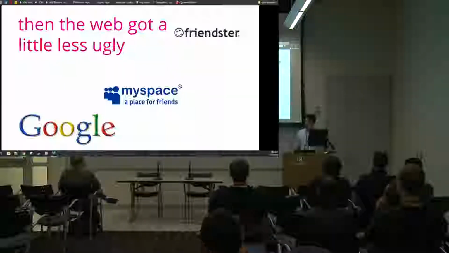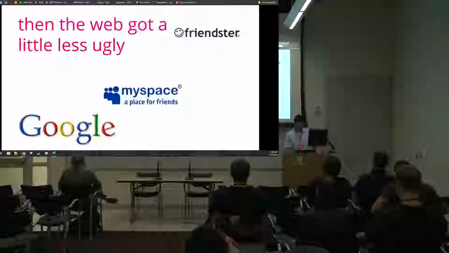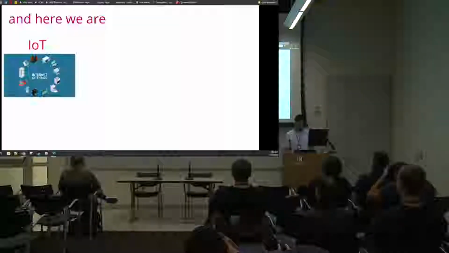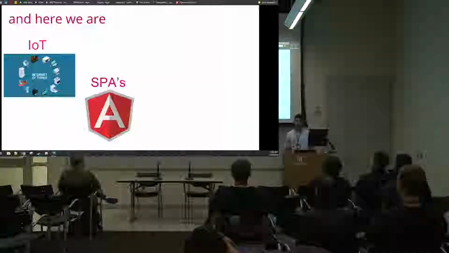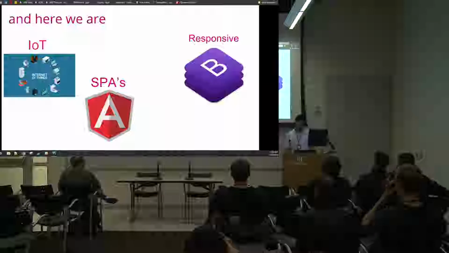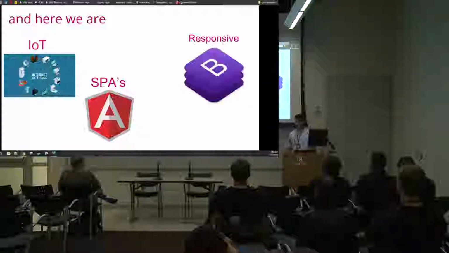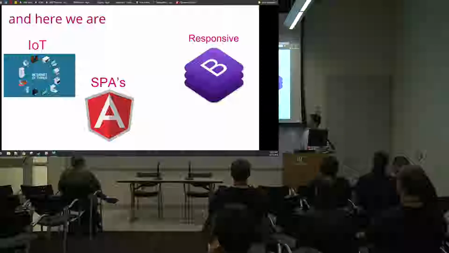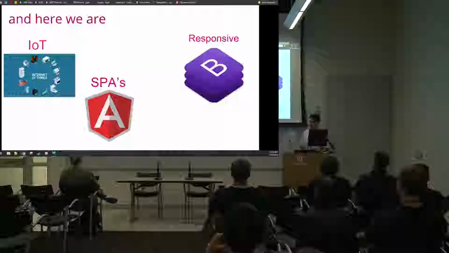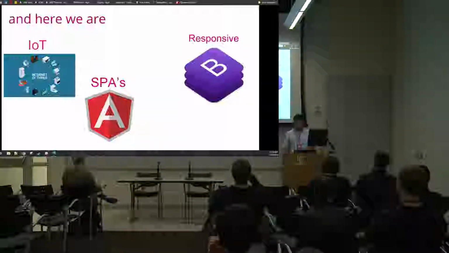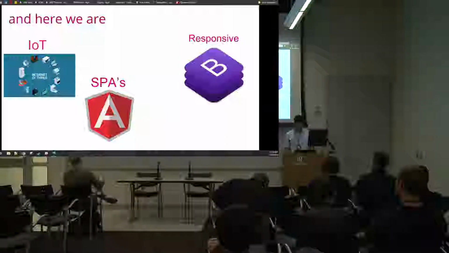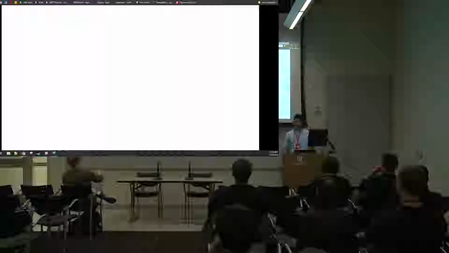But again, hardware moved up, so did the tech that goes with it. And now we're here. So we got IoT now, big thing, big buzzword. SPA, single page applications. Responsive apps for mobile. So one thing that these three all have in common is that they're all based on speed and finesse and being able to handle rapid changes that the user is going to give it, or even a server. So that's where reactive programming comes in. It's able to handle all that.